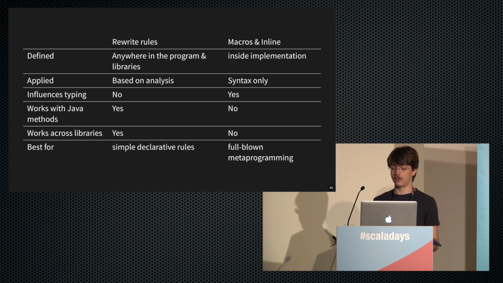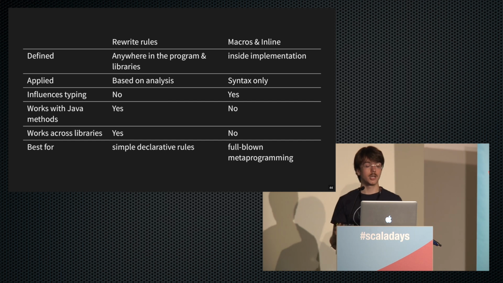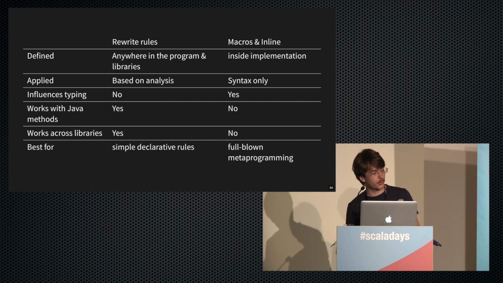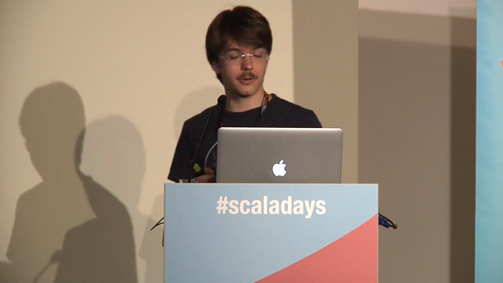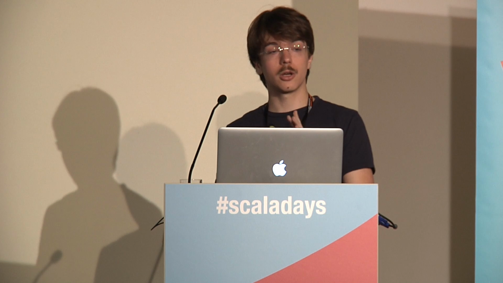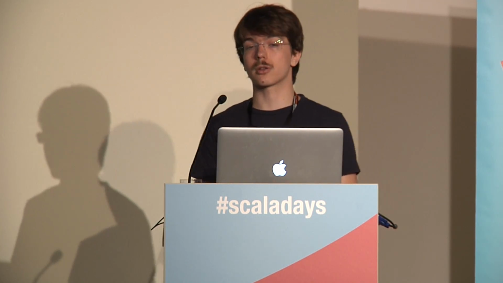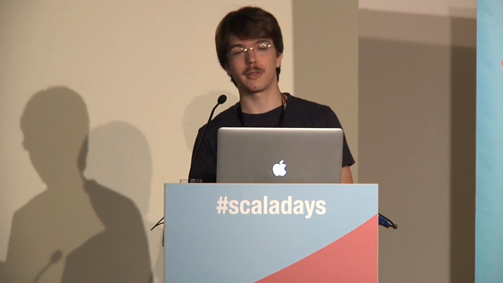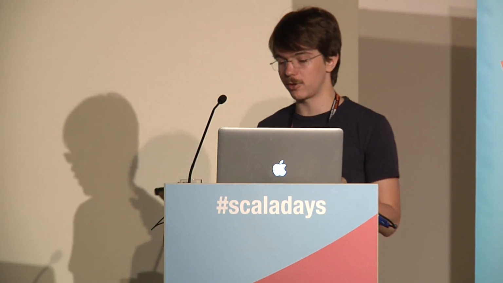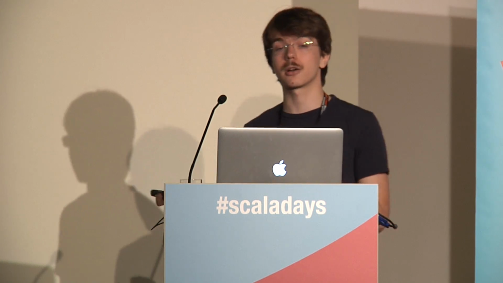They are a lot more powerful. Macros can do more because they influence typing. And that's, I believe, the best distinction rule. If you're interested in simple declarative rules, which are there for performance, for improving user experience, but not introducing new language features, you may consider this. If you're trying to do something complicated, if you're trying to, let's say, play with a new language feature that you may then propose for upstream Scala, you'd better go with macros. And it will also help you to understand the internals of the compiler.